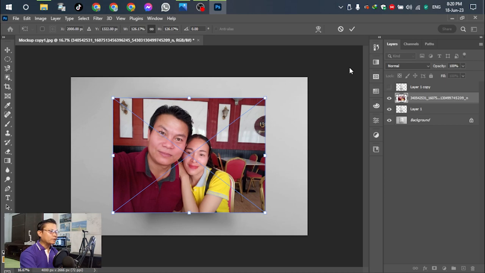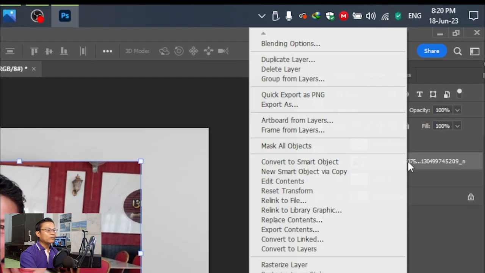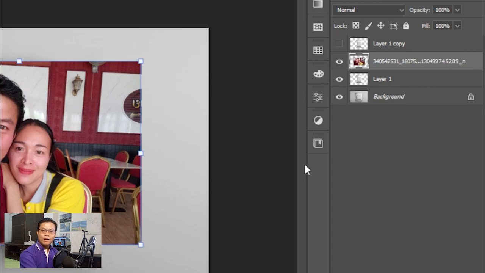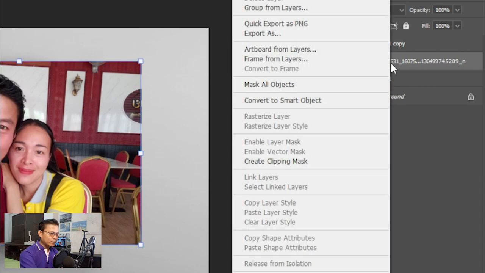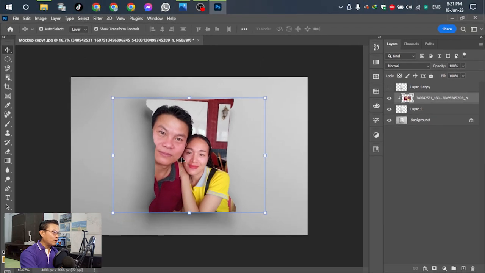After that, click OK, and for the next, go to the restore layer, and right click again. For the next, select clipping mask. Okay, right now the photo overlaps and catches up the package already.